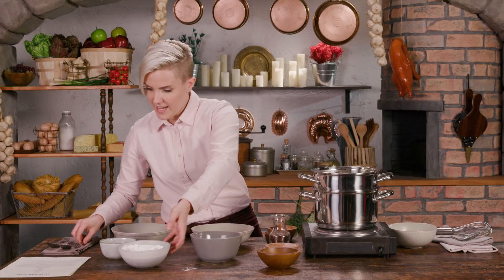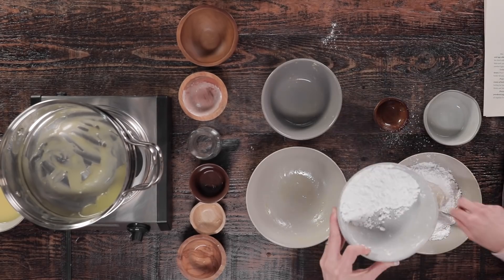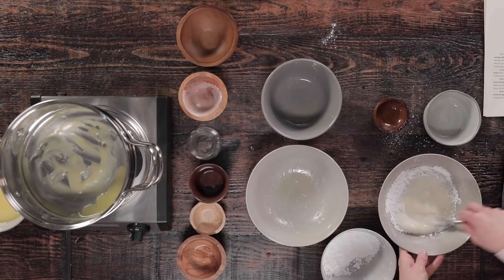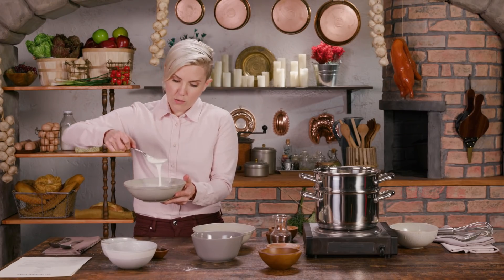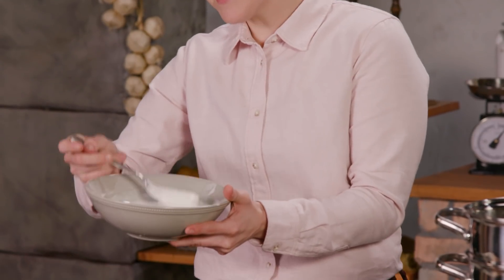As our jelly cools, it's time to make the frosting. The frosting is pretty simple — it only has three ingredients: one egg white, some lemon juice, and some powdered sugar. Put the egg and lemon juice in a bowl, then stir the sugar in gradually. You know, those instructions on beating are actually kind of helpful. And five to ten minutes later, check out the consistency of this frosting. It's light, it has some soft peaking — frankly, I think it looks pretty good.